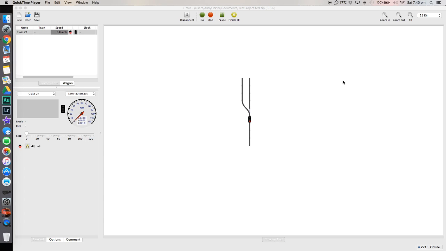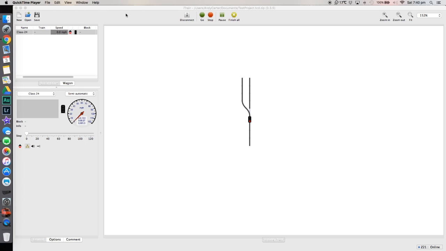I'm going to show you how to do a route. Now, a route basically is a command that sets loads of different accessories all at the same time. So you could set up, for example, like I have, and I'll show you in a minute, all the points in one go to move trains from Woodford Wells platform 1 to Croxley West. And I can just press one button and it will set all the points and configure all the signals in one go. It's really great and it's a really useful feature.